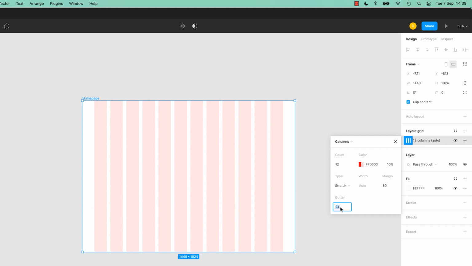But you could pick 30, you could pick 13. Again, 13 is not an easily divisible number, and that becomes quite important later on when we're coding the website. So 24 is a nice spacing. Anything else I want to share with you before we do the grid?